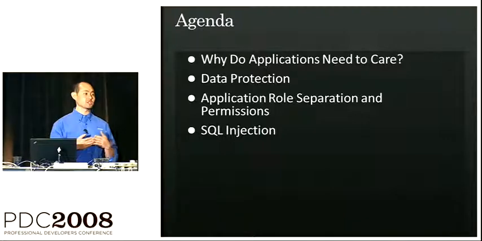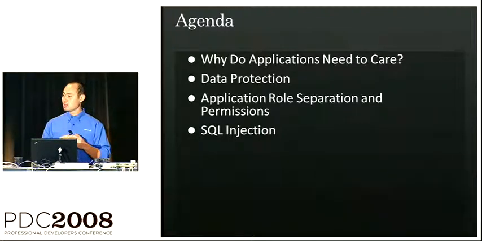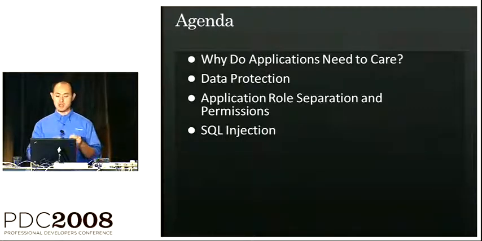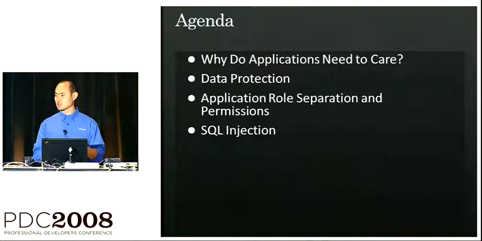Role separation is quite important, especially with people facing compliance needs these days. You need to make sure that you strictly and tightly scope the permissions that your user, the application user, has in terms of database access. And then, of course, I'll talk a little bit more about SQL injection, and we'll go back to the example that I just presented.